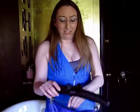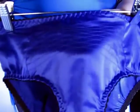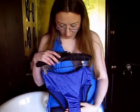Other things that you might notice that make a difference to price: stitch detailing. Now you might think it's just a few lines. In fact, what happens with this is that we have to cut the fabric into the panels for the knickers, and then somebody has to sew the stitching on. You can see it's really neatly done, it's really beautiful, and you would be able to tell very rapidly if it was wrong because it's in a contrast stitch. That's called piece stitching, and it's very different to stitch detailing that's done by stitching a load of fabric and then cutting each panel out, which is much cheaper. But our items are usually piece stitched.